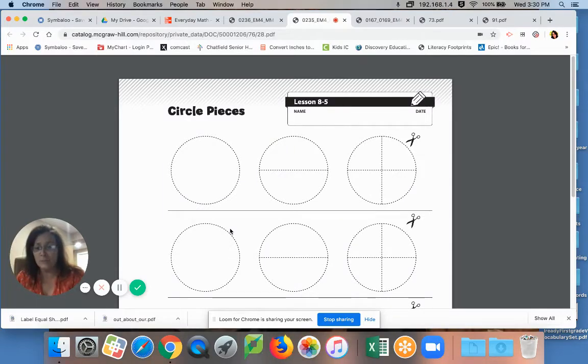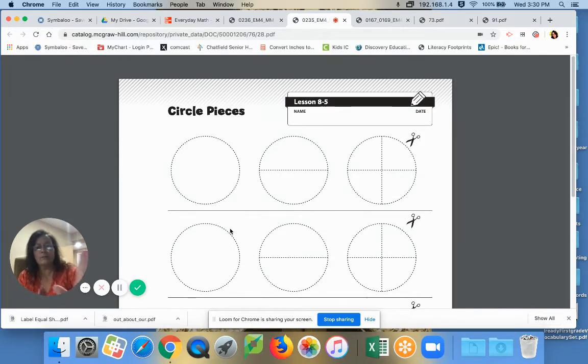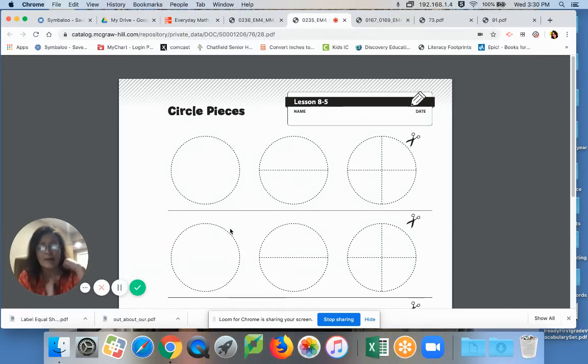On both of those pages, if you have a printer at home, I'm going to ask that you print those out. If you do not have a printer at home, take a piece of paper and put it up to the screen and see if you can trace these shapes and then cut them out and have them ready for your activities today. So find both of those pages, pause this video, go cut out all of those shapes. When you're done, come back and we will go ahead and get to work.